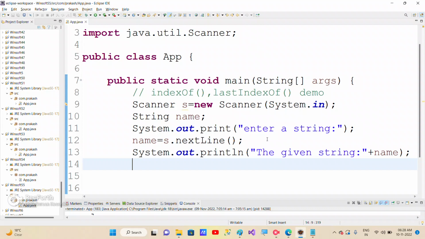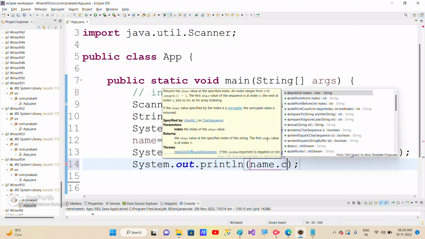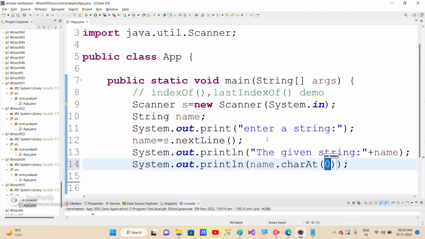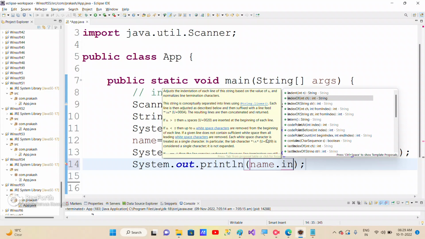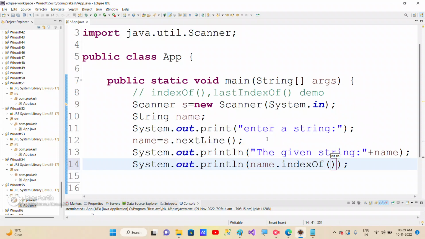I want to print the index of n. You can say enter which character you want to search, or directly do it as name dot... sorry, the indexOf method, right? name.indexOf, and you have to pass the character that you are searching for. I want to search for n.